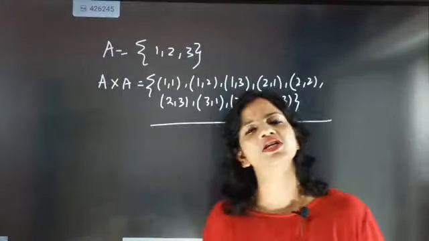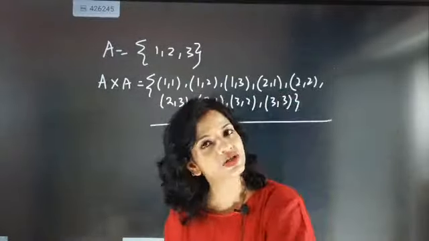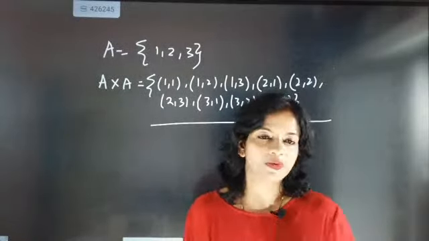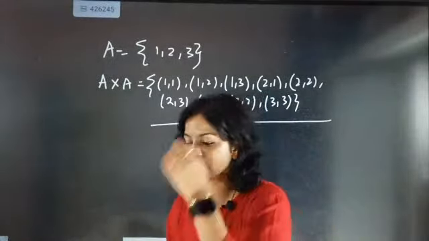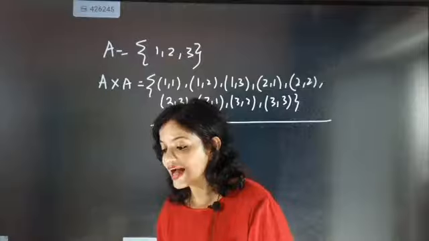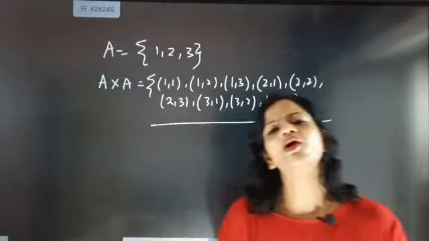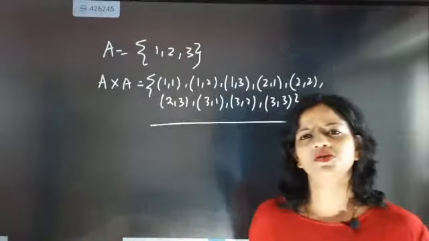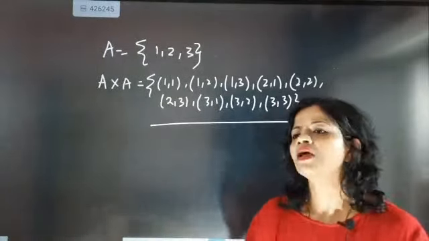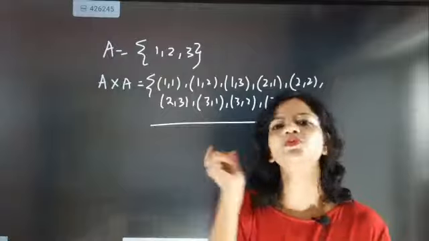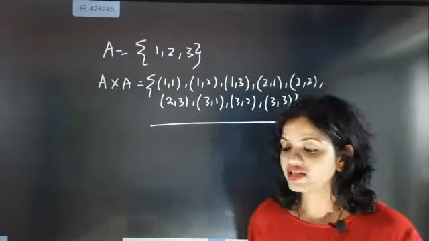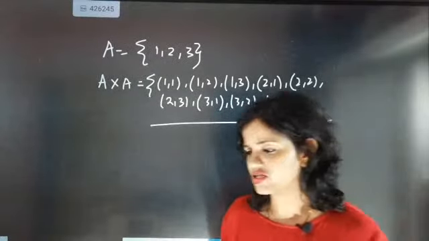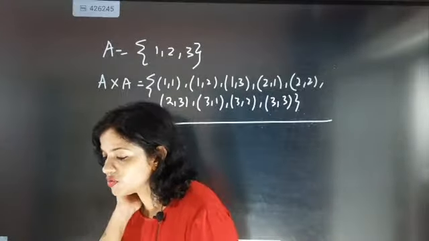And then how many subsets are possible? That means how many relations are possible. See, however many subsets are possible, that many relations will be possible. This is what we did in the last class. Now from here, can you tell me how many subsets are possible? I really want to brush up that concept so that we can go forward with identity relation, universal relation, void relation, and what is called the trivial relation. So we are going to discuss different types of relations.